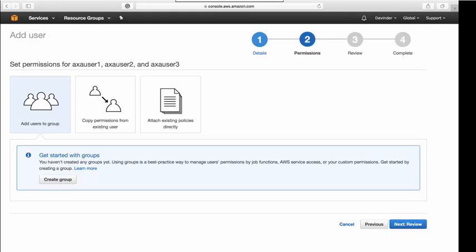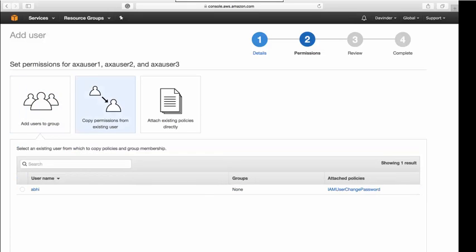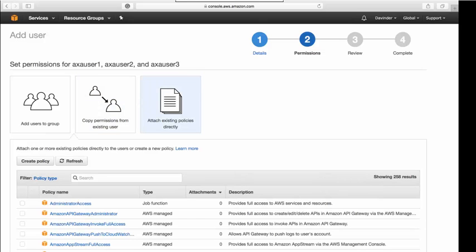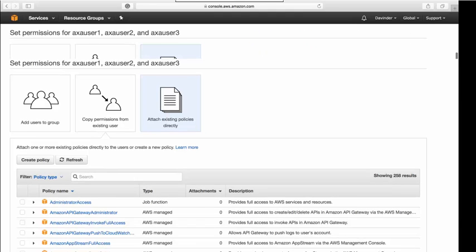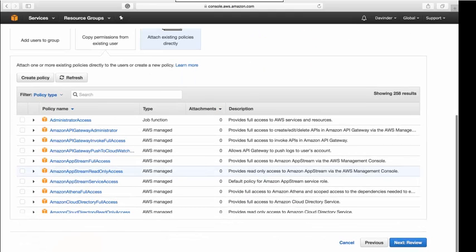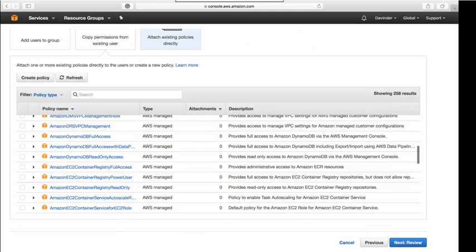Next is copy permissions from existing users. If you have any existing users, whatever permissions that user has, you can give the same permissions. I don't want that either. Attach existing policies directly: there are already 258 existing policies which you can add.